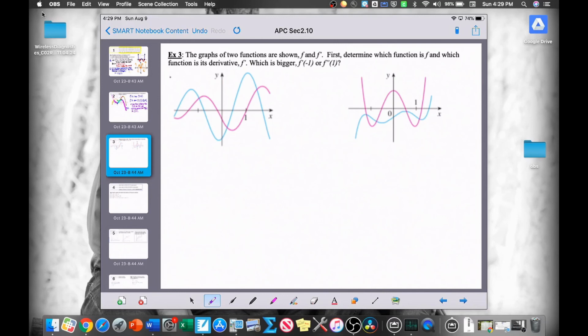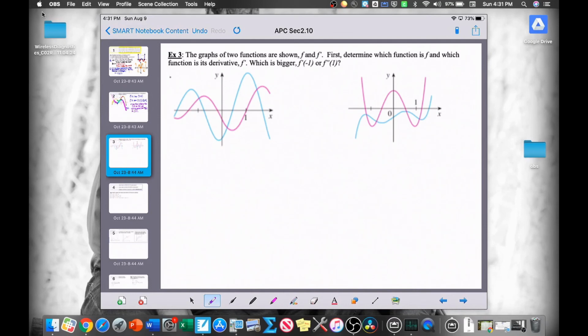So when we try to determine which graph is the original function, or f of x, and which graph is its derivative, f prime of x, the things that we're looking for are zero slopes on f of x becoming x-intercepts on f prime of x, and we're looking for where f of x is increasing, f prime is positive, and where f of x is decreasing, f prime is negative. So I am looking for locations, and of course they've done an excellent job here of making sure that all turning points and x-intercepts line up both ways, which makes this a little bit trickier. So instead, what we need to look at is increasing and decreasing.